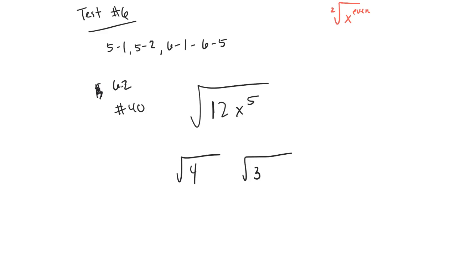So our goal in all these problems is to take out the largest perfect square. In this case, x squared or x to the 4th are perfect squares, but x to the 4th is the larger of the two. Now, if we had x with a cube root, then this has to be a multiple of 3. If it was a 4th root, then this has to be a multiple of 4. So whatever the index is, you take out a multiple of that in the exponent. If it was the 4th root of x, you could take out x to the 4th, x to the 8th, x to the 12th, etc. Any multiple of the index.